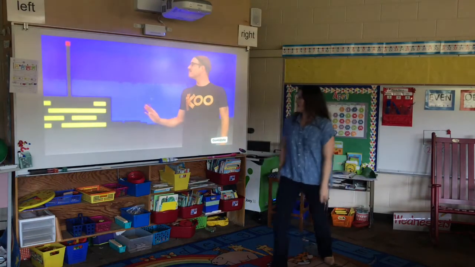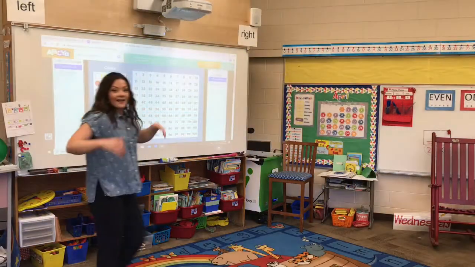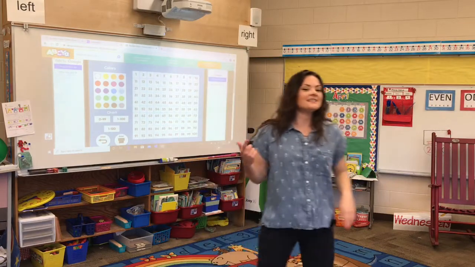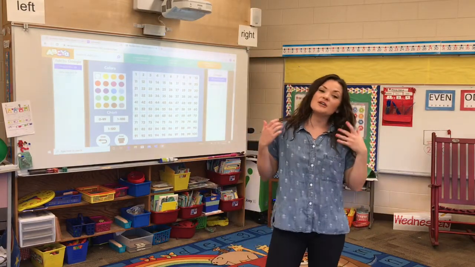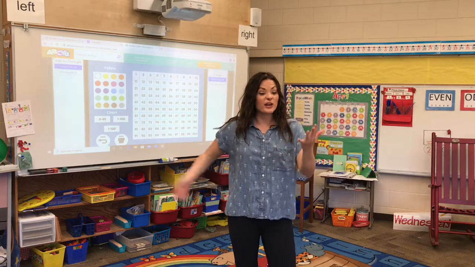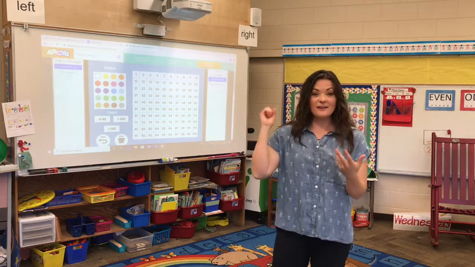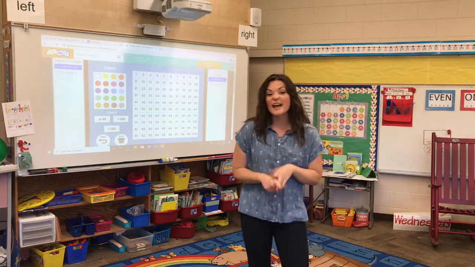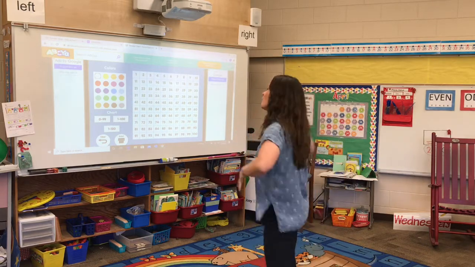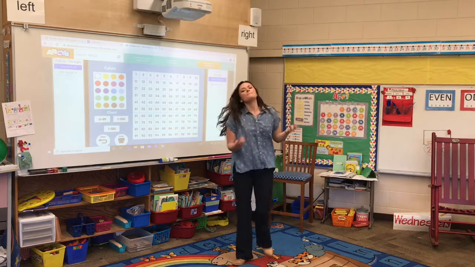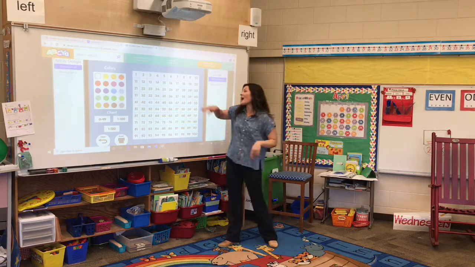Grandma! Woo! Alright guys, nice job with those dancing skills. I hope you danced along with me at home. So you'll see on your paper today that we're working through, you're going to be counting by 2s, you're going to be counting by 5s, and you're going to be counting by 10s. But there's a part on our paper where we're counting by 10s, but we're not actually starting at 10.